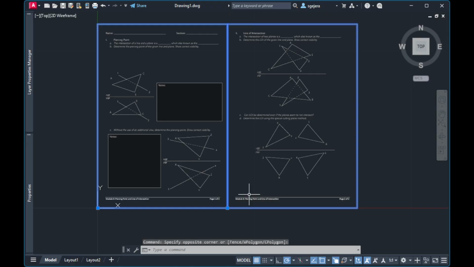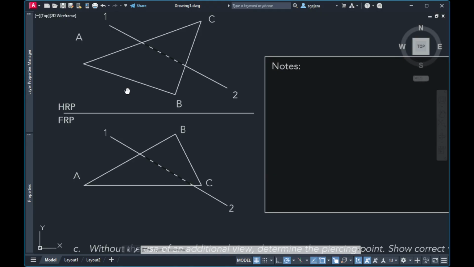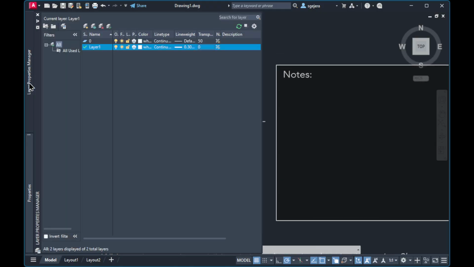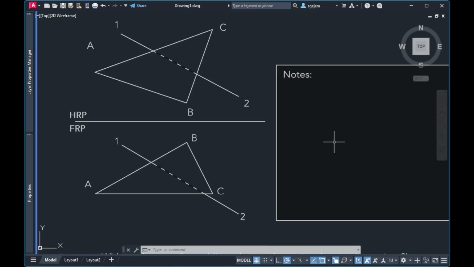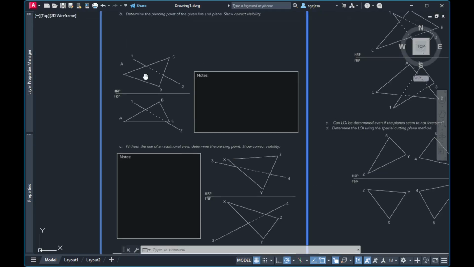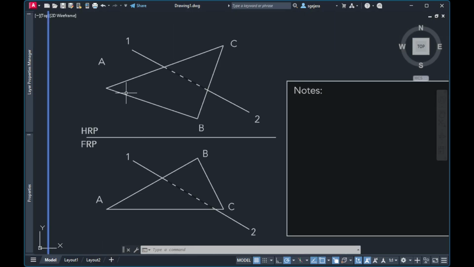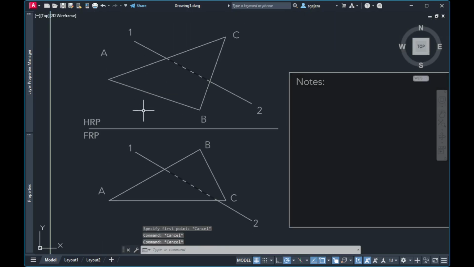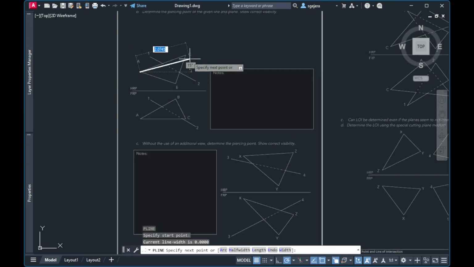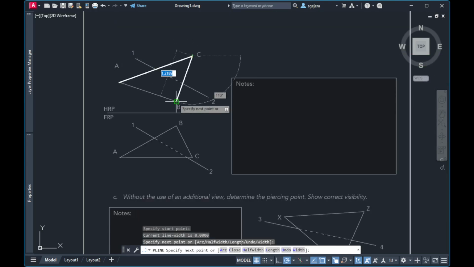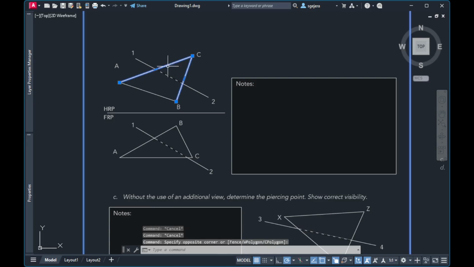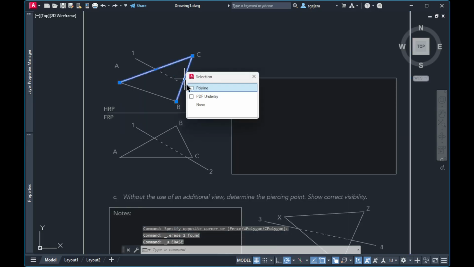Bakit hindi siya, ano? Gumana na? Okay na? Ah, sige. Hindi ko na gagawin to. Okay.